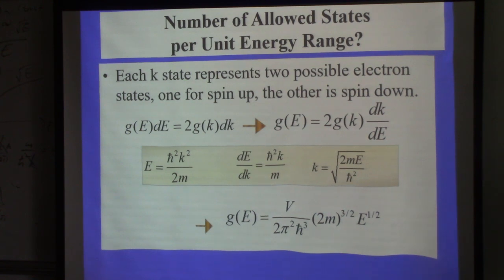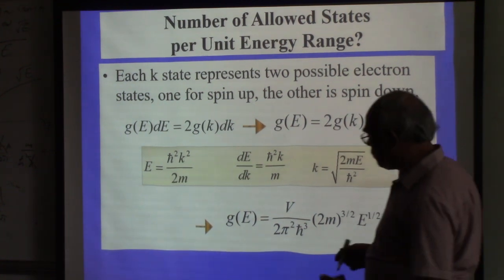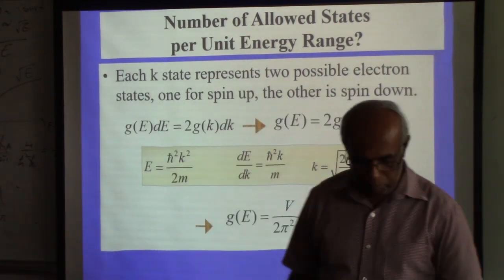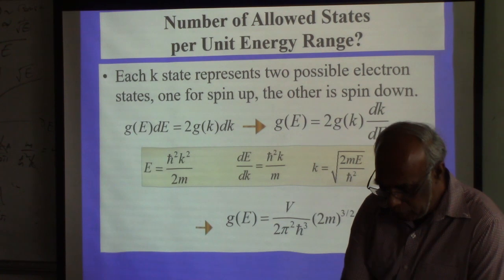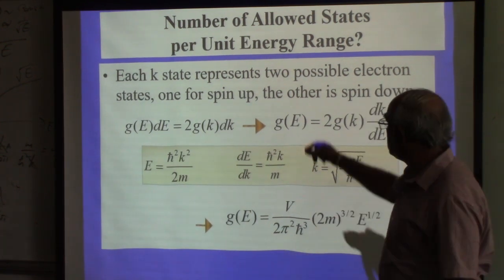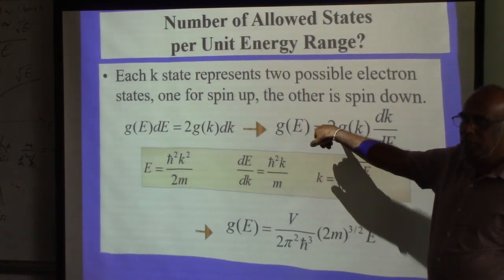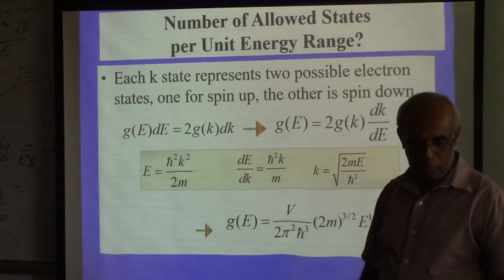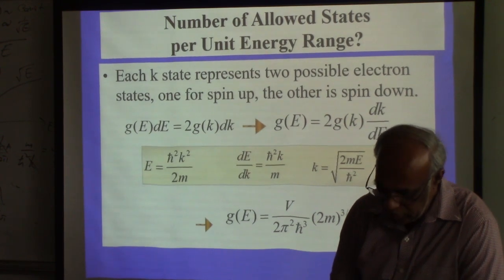If you calculate for 0 dimensions, your density of states becomes, later we'll do this one, some delta function. Right now we are talking about the 3-dimensional case, right? We'll do some homework problems to go through these things. So everybody familiar with this one now? Please don't forget the 2. These are electrons, right? You need 2 states so that 2 electrons can be in these states.